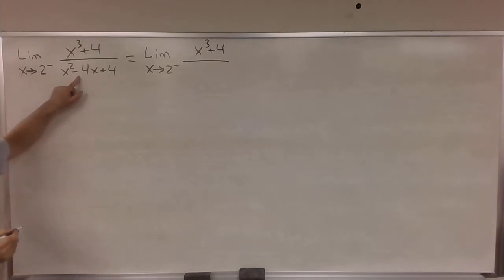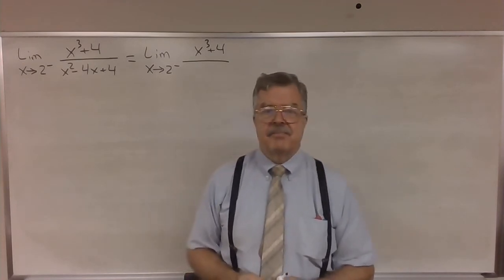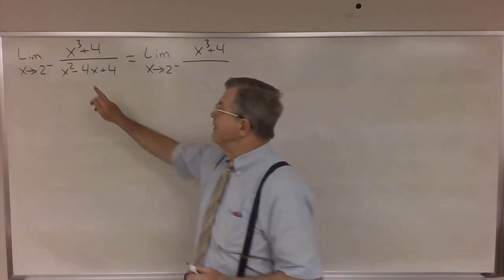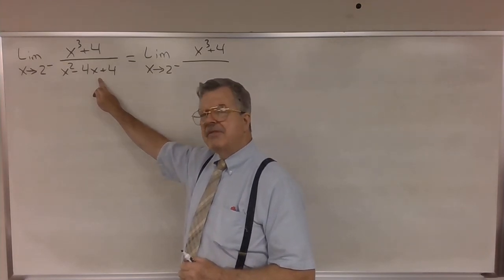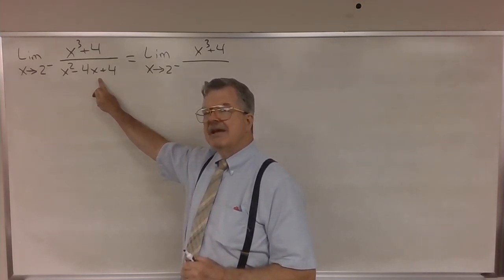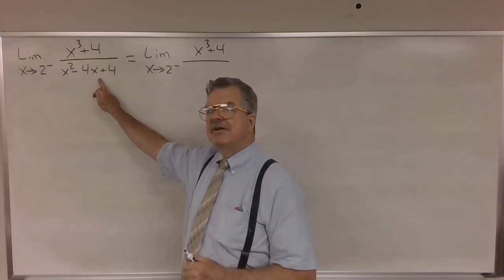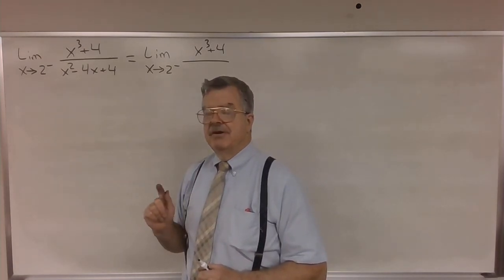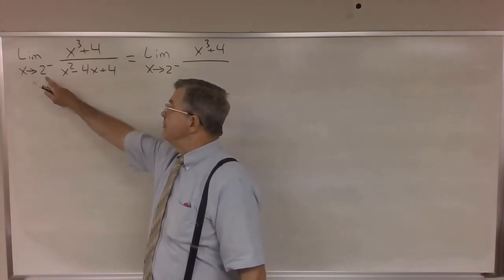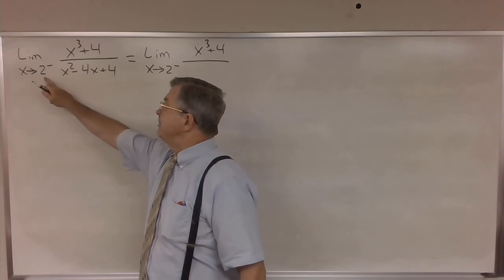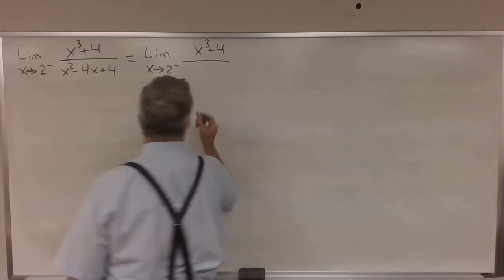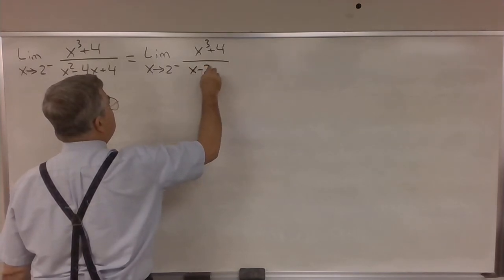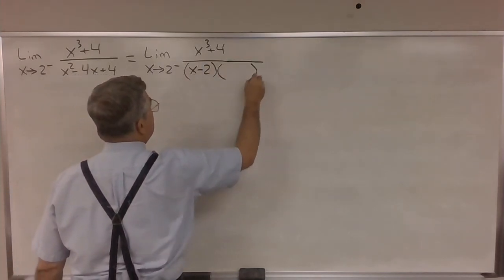Now, this is a polynomial. And when I plug in x equal 2, I get 0. What does that tell me? Do you remember? If I can make that polynomial equal to 0 by plugging in x equal 2, that tells me that x minus the number that makes it 0 is a factor. So I have x minus 2 as a factor. And then we'll look for the other factor.